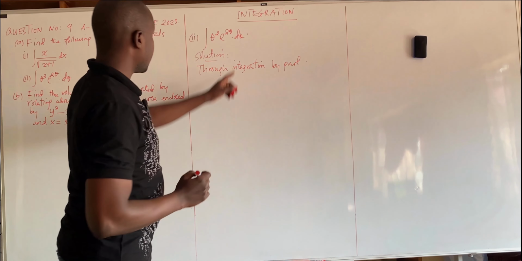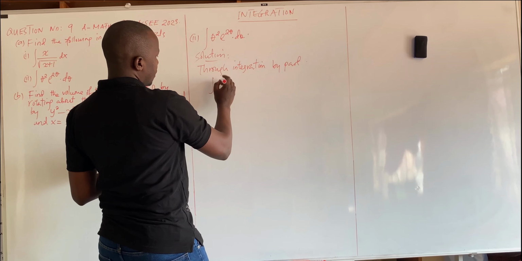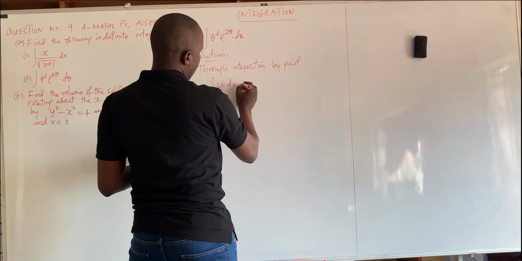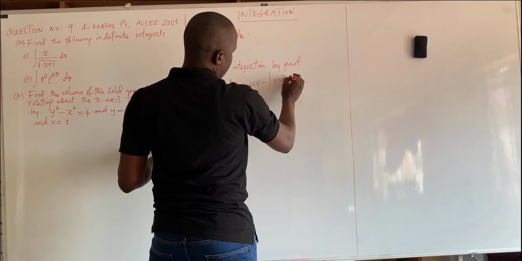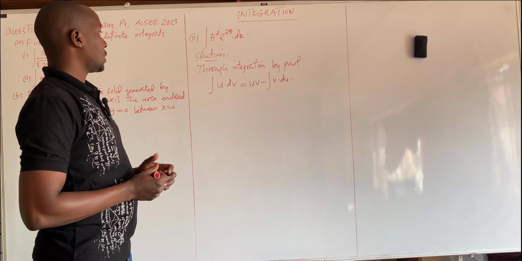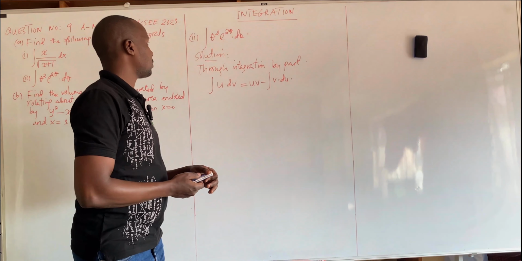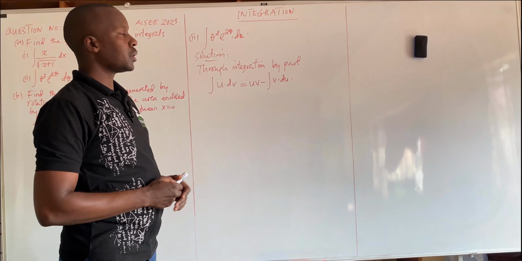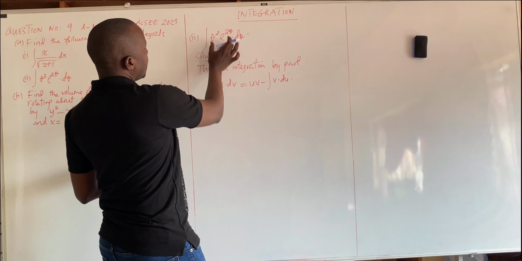Now, the letter of respect is the theta, so we can use this formula that if we integrate u dv equals uv minus integral of v du. So that's the formula that we are going to apply here, integration by parts. So we need to differentiate the parts of the algebraic function, but we can integrate the parts of the exponential function. So from here now, we equate with this one.